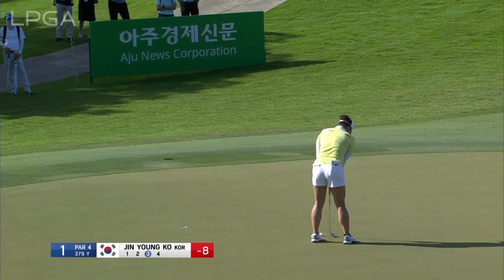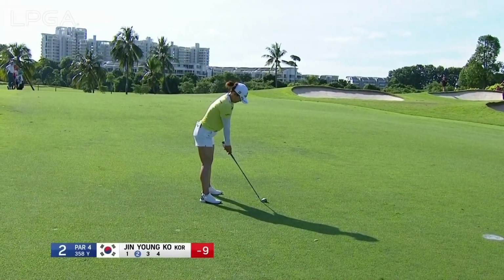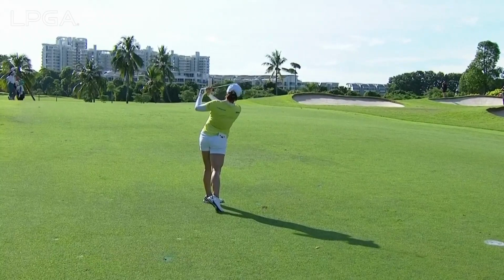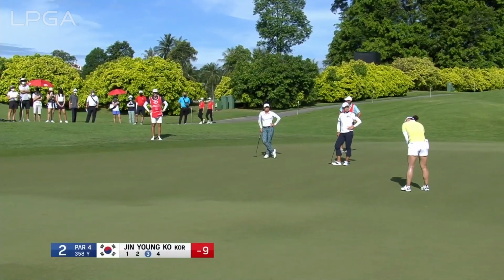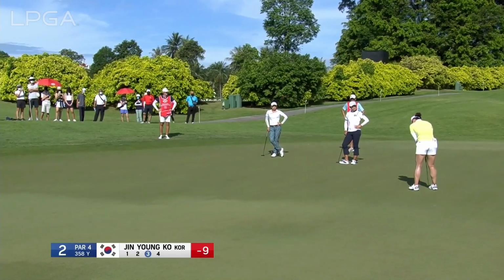The opportunities that come at one, as we see Jin Young Ko's putt here also. 139 is the number, and it's a nice looking shot, just heading towards the centre of the green. This pin way back in the far right today. Jin Young Ko's birdie putt from a good 30 odd feet. This is going to be slowish to start, and then as it turns into that green, it just keeps going and going. Oh, and a little bit.